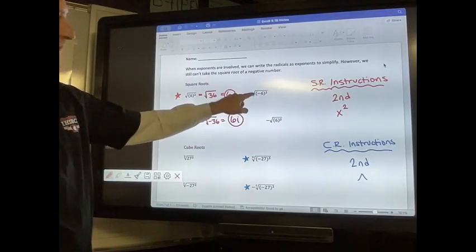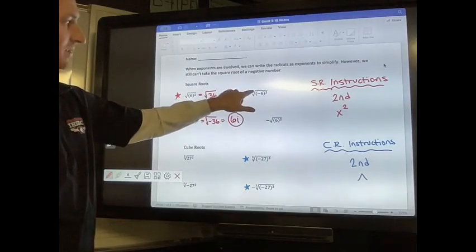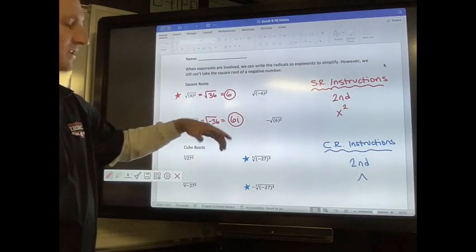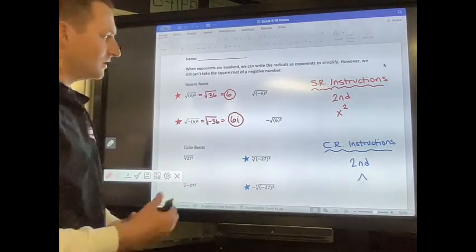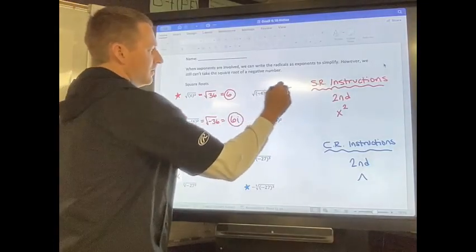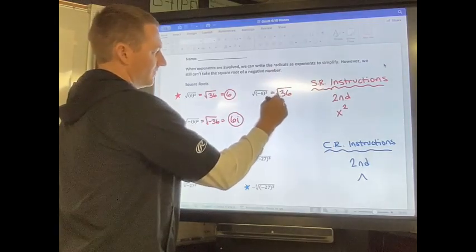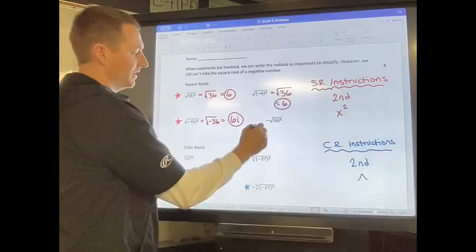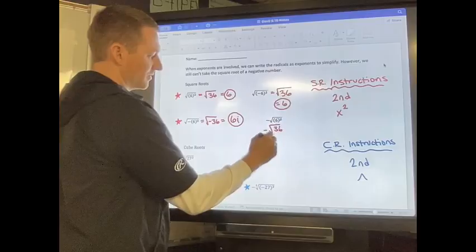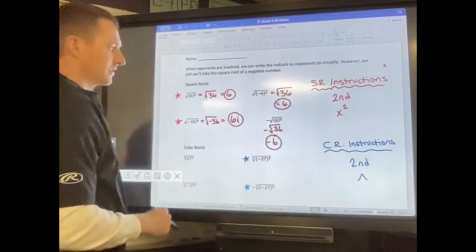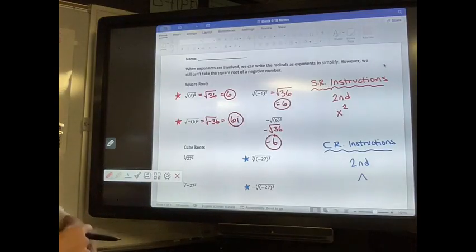Now, over here it would work, and over here it would also work because the negative is inside the parentheses. So -6 times -6 is positive 36. So you're going to be able to take the square root of that. And over here, the negative's on the outside. So let's actually do these. -6 times -6 is positive 36. Well, that's going to be 6. And then over here, we have a negative on the outside. So it's going to be negative, and then the square root of 36 is 6. Okay, so, a lot of different avenues or branches kind of coming off of this stuff.